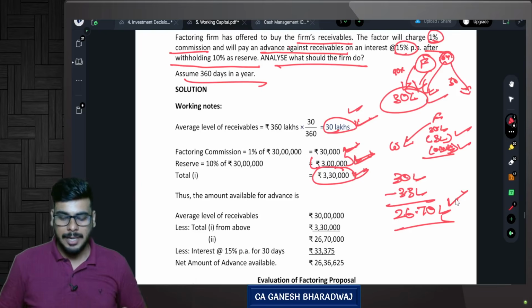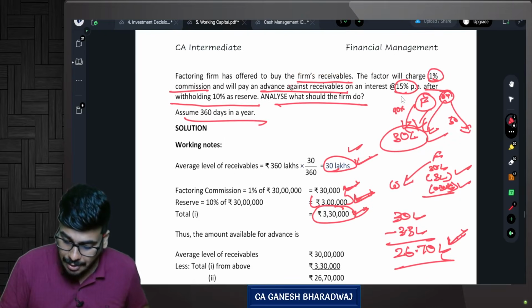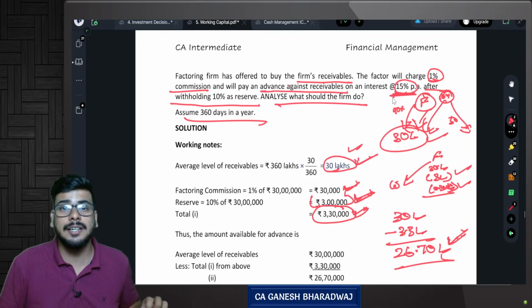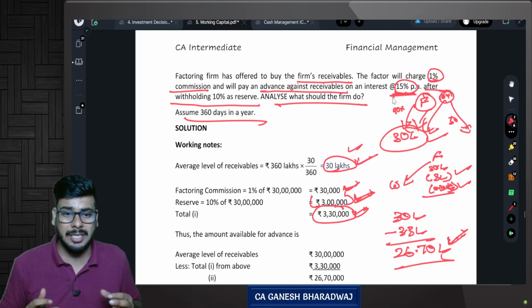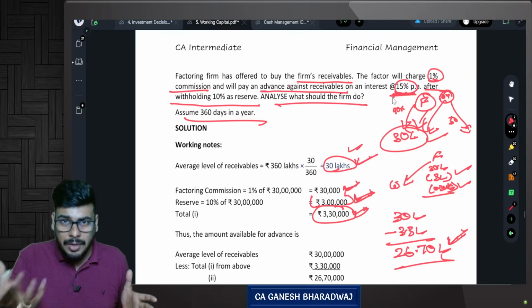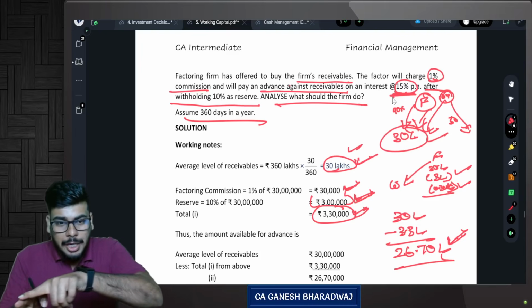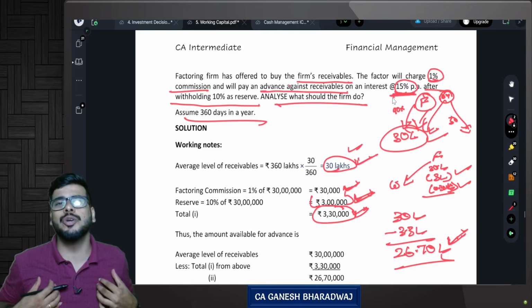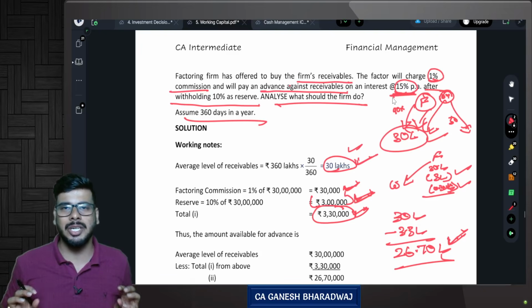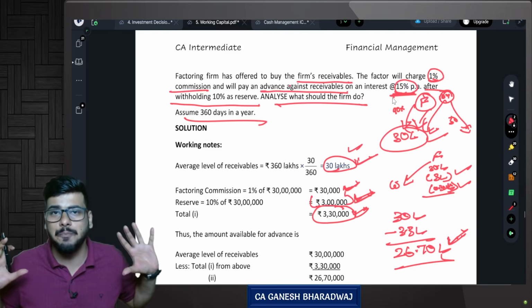But wait. He says this 26 lakh 70,000 I am funding to you today is going to be against an interest of 15%. Why? This guy is saying, come on, I am going to bear your risk. Not just that, for 30 days I am going to finance you. If you want to do it by yourself, you need to incur some extra cost plus wait for 30 days. Whereas if you're doing it through me, you just need to pay me a commission. And of course, for the 30 days, whatever I'm funding you, that portion, you need to pay me some interest.